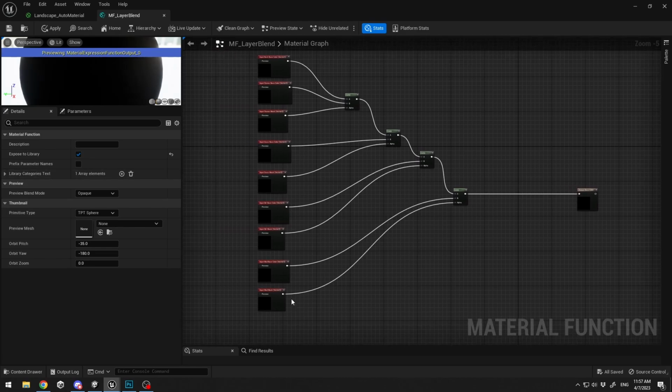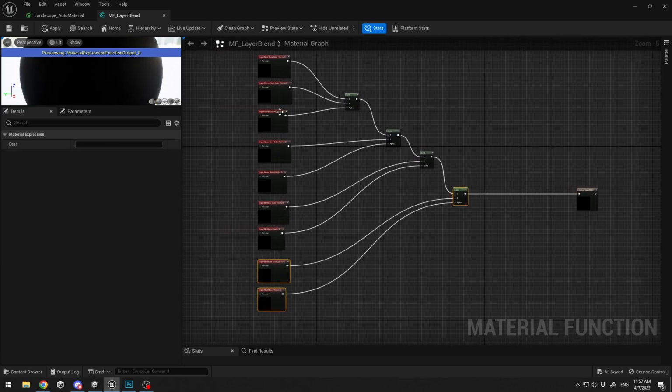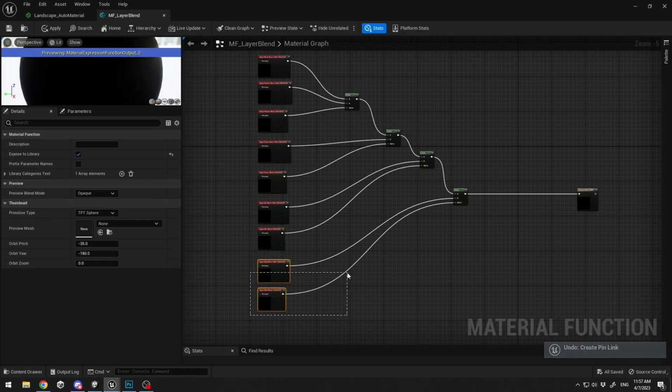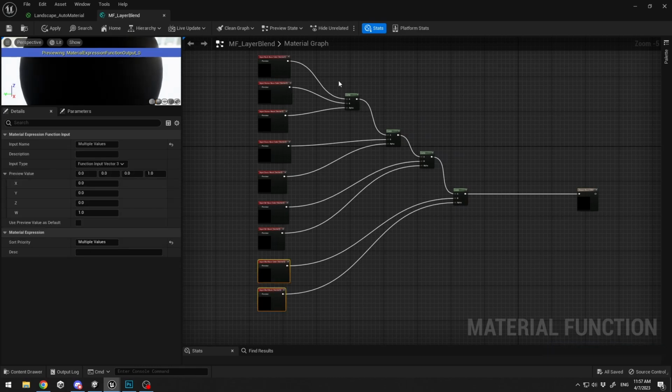Pretty easy. If you want to move this and blend it between another layer, you need to connect it, for example, like that. And this should go like that. And it should be connected like that. You get the idea. You need to move it up in the hierarchy and keep the connections.